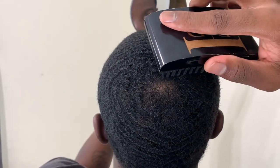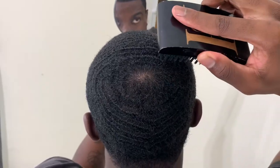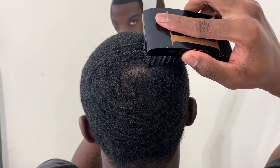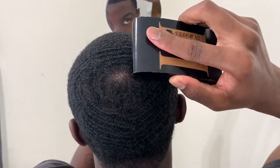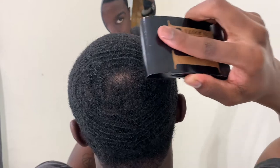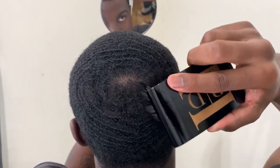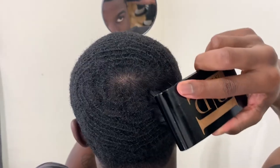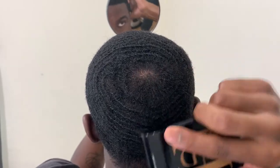The first angle is just directly up — you want to brush directly up with the tip of the brush. Then the next angle is on the right upper corner. After that, on the right side, you're just going to brush directly to the right. Then there's the bottom right corner — you're going to brush at an angle. And then after that, you're just going to go straight down with the tip of your brush.